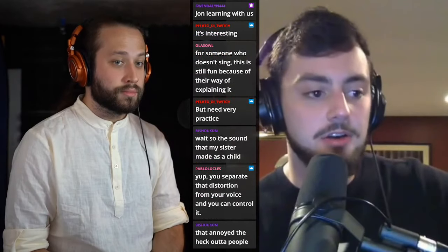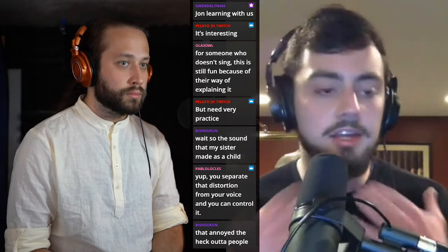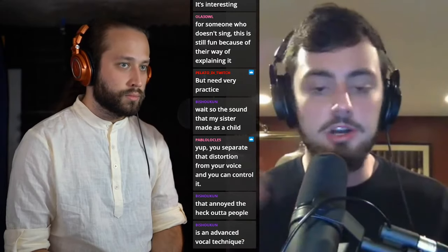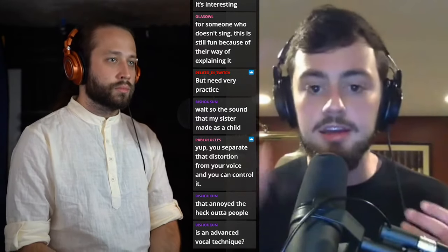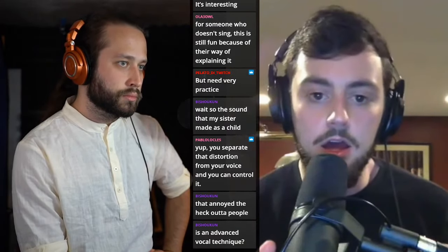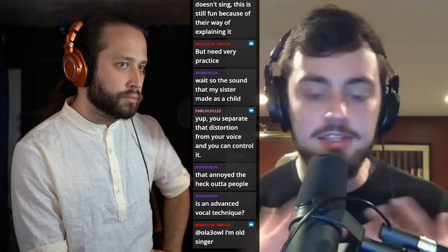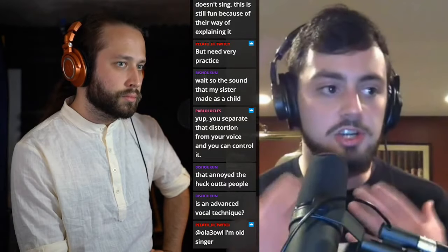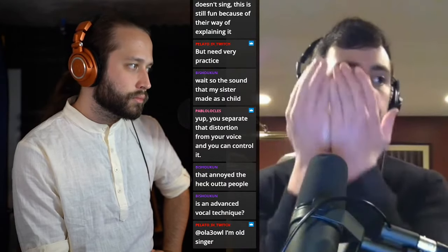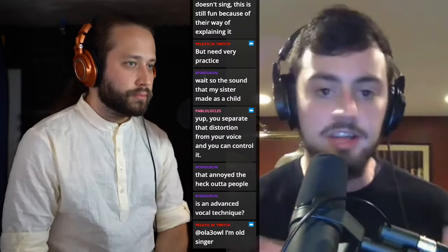But vocal fry is essentially, when you're singing in chest voice, your vocal folds are vibrating at a frequency that's just a pattern. It's not interrupted or anything. It's consistent. And when you slide down into fry, it's kind of like random sputtering. It's not supported by your chest range. You're just pushing your vocal cords together and loosely pushing air out of them, so they're jumbling about, producing random clicks and pops.